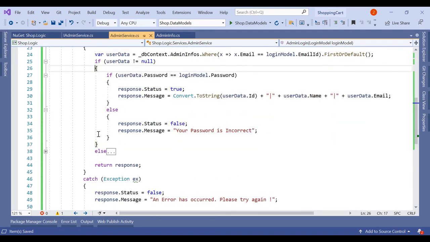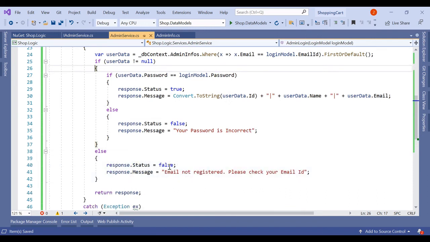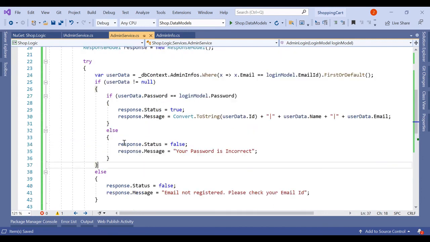If the email ID doesn't exist, then we simply send the message, email not registered, please check your email ID. And if the email is there and the password is correct, then we simply get the user ID, name and email, separated by this pipe.